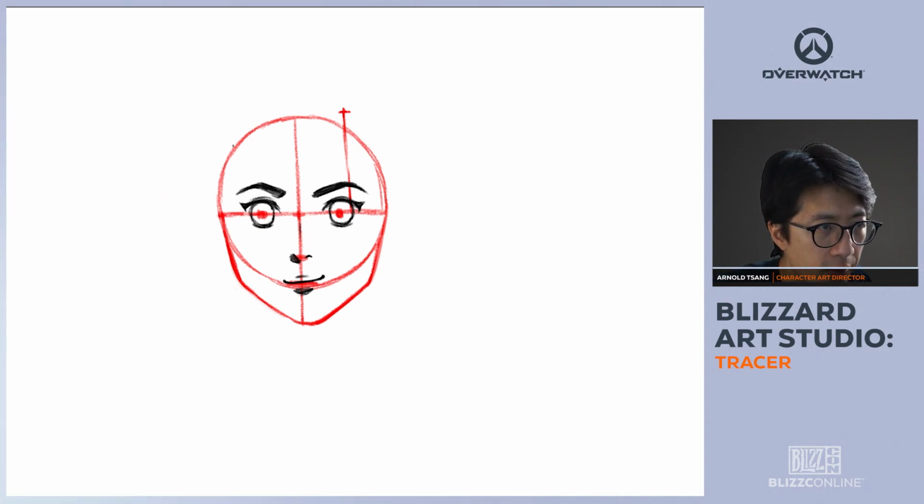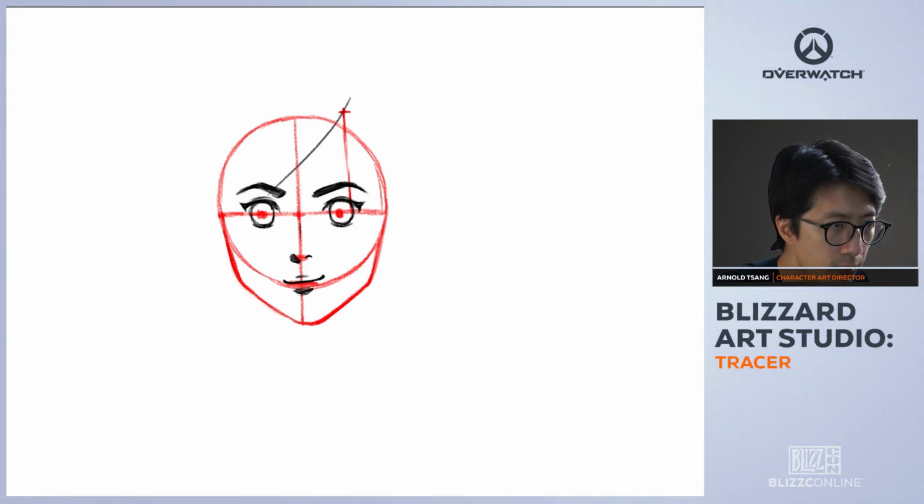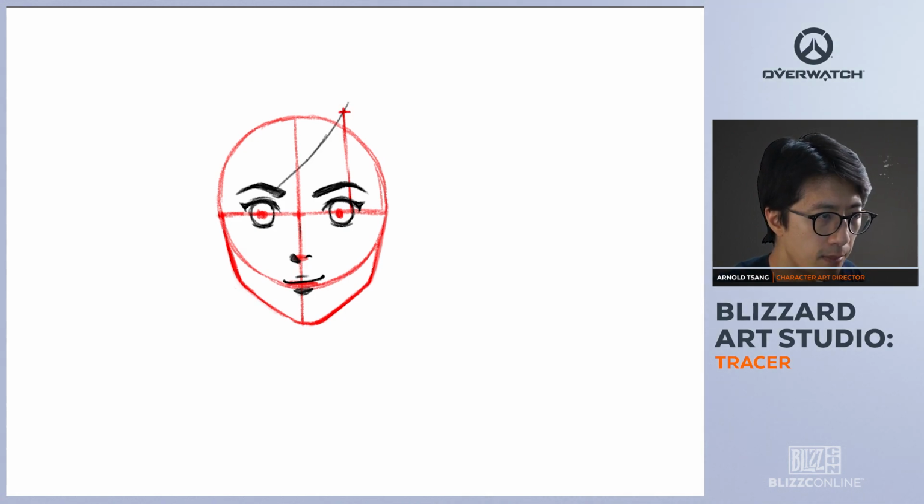So we want to start just above that marker we made and cut across it. Don't worry if it takes a couple of shots. Make sure you eyeball it, and then cut across just past that circle. And that is going to be the first line.